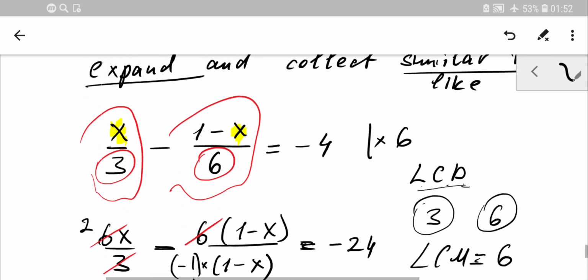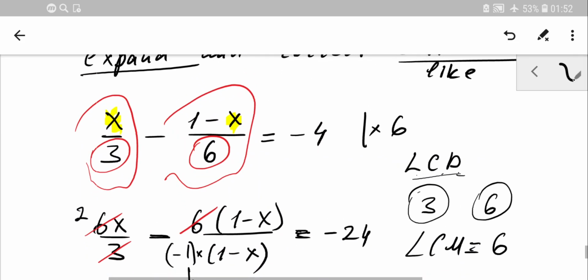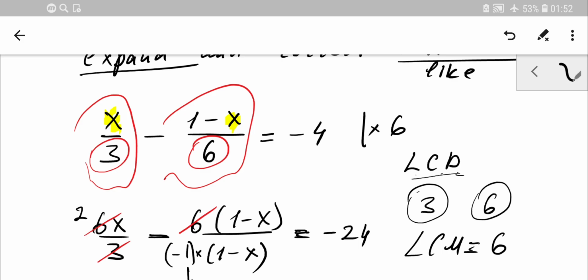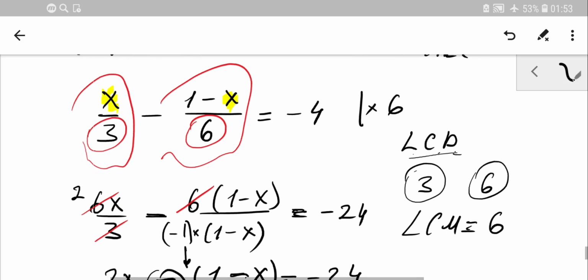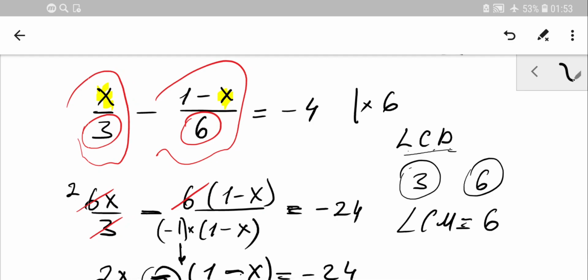So what we're supposed to do. In this case, we can work like with fractions in proportions. So that's why, first of all, we need to come to linear equation without fractions, without the bottom parts. So that's why we decide to multiply by the lowest common denominator. If you have 3 and 6, so it will be 6. That's the primary way how to cope with that one.